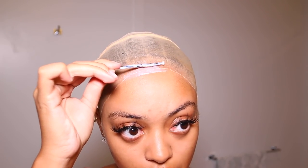I'm gonna take a little bit of alcohol on a cotton pad right in front of the bald cap. My Bold Hold, the top broke off, so there's still like half a bottle in here, but the top just broke. So I'm gonna take this spoolie. This is the first layer.